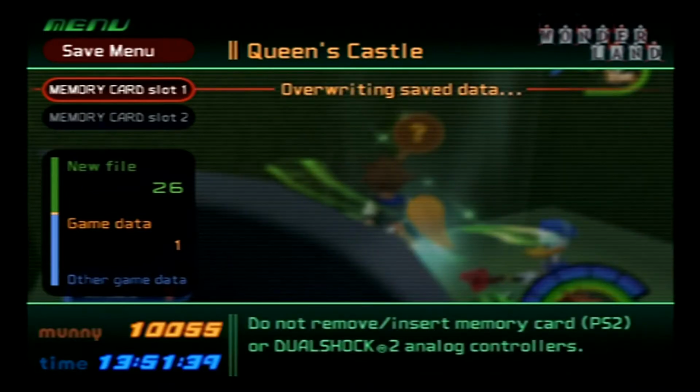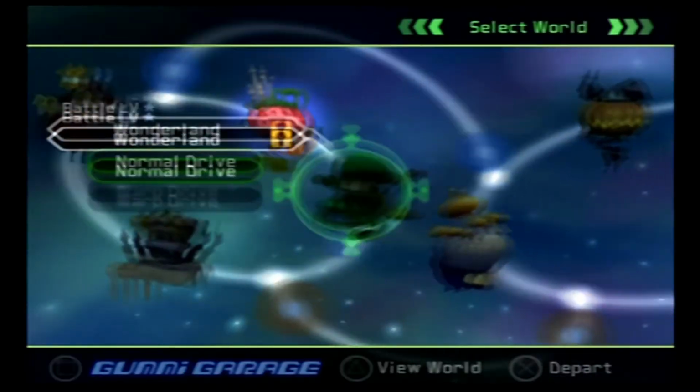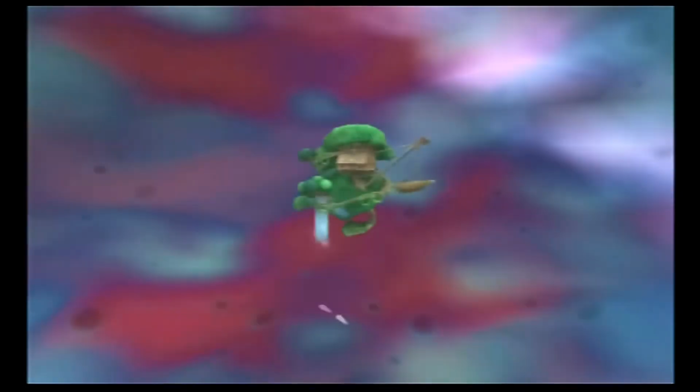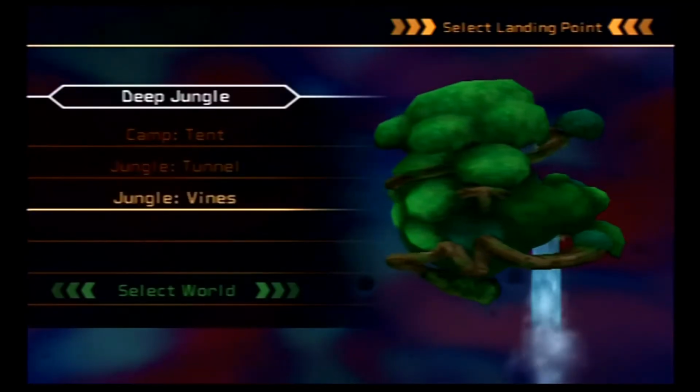We're going to do a quick save. And we're going to move on to the next world, which in our list is the Deep Jungle. Unfortunately, there's not a lot to backtrack for, but, you know, we might as well pick it up now. First, we're going to go to the Jungle Tunnel, as soon as it decides to load.